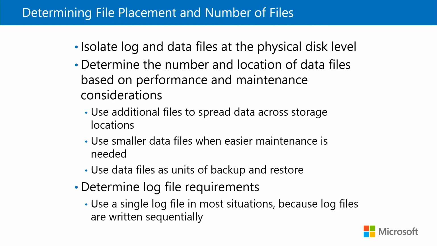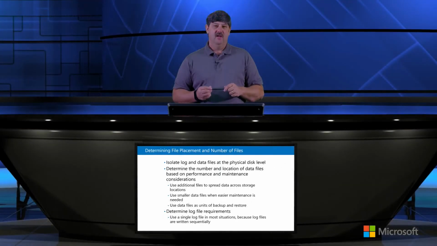So we can use additional files to spread across storage locations for performance reasons, but we can also use it for maintenance and for backup and restore. Now, the way a transaction log works, it only accesses one file at a time. You can have multiple files, but it's only going to put the data in one file at a time, and then once that file fills up, it'll start to move on to another one. It doesn't work the same way that the database does, where it can actually write different types of objects to different files across the system. So you really don't get a whole lot of benefit out of having multiple files for a transaction log.